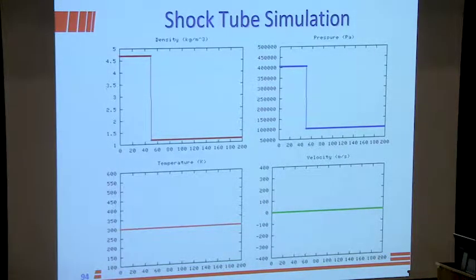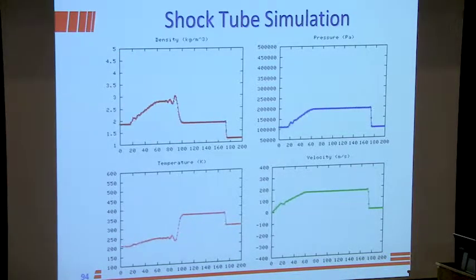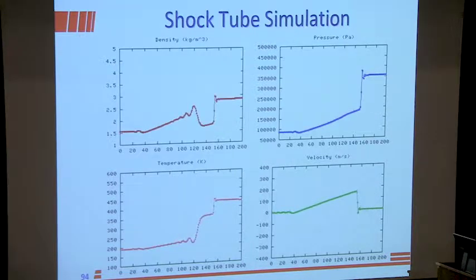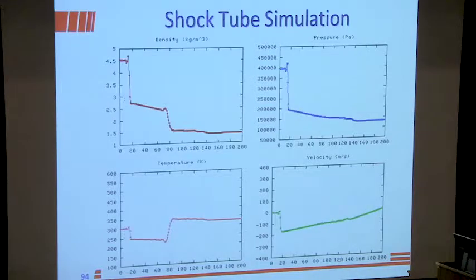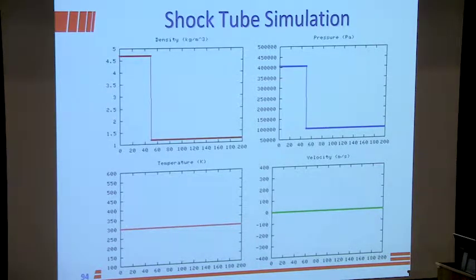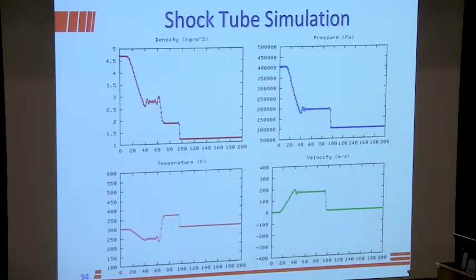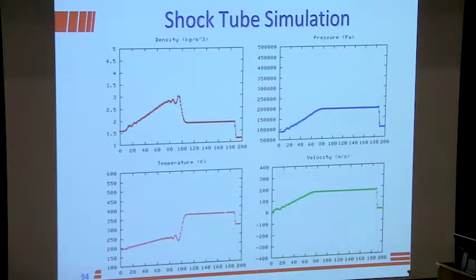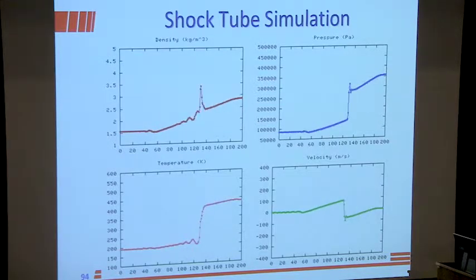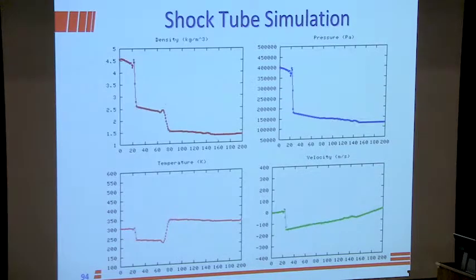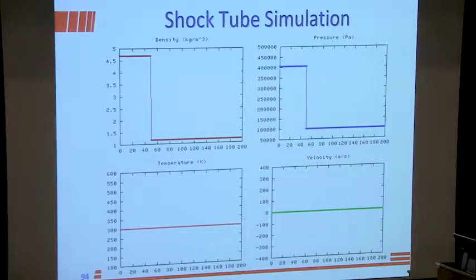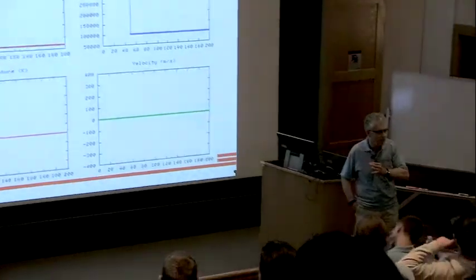This is another simulation just showing you the pressure profile and the temperature profile. We might look at the temperature profile, as it'll be easiest to follow. So here we're at room temperature. The diaphragm bursts. The incident temperature rises. The shock wave reflects back and the temperature rises again. But it doesn't stay constant very long, because the expansion fan, the refraction wave, catches up and annihilates the whole thing.